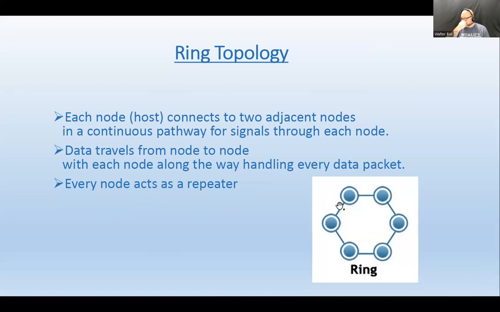So in a ring topology, this node has a message to that one there. And let's say the way of travel of the signal goes this way. So it says, well, here is a message for node number 5, and it sends it down. And this node receives that and it says, am I number 5? No, I'm not number 5. I'm going to pass it along.